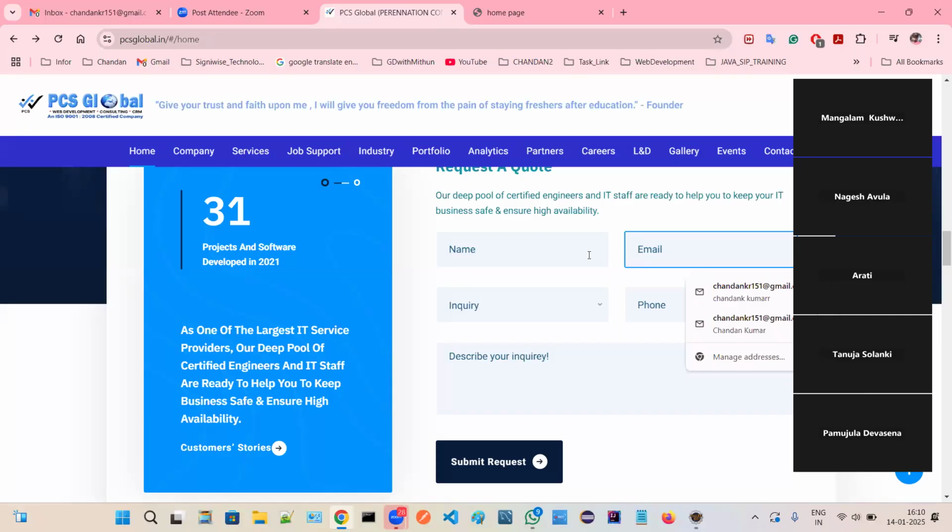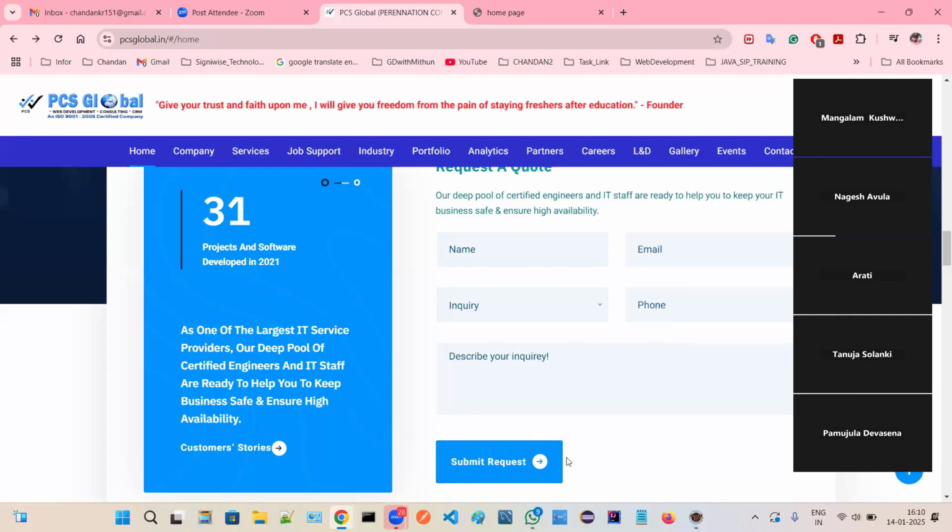No. To submit this, we require a button. After filling, once you click on submit, this value should be submitted, right? The submit button is required.